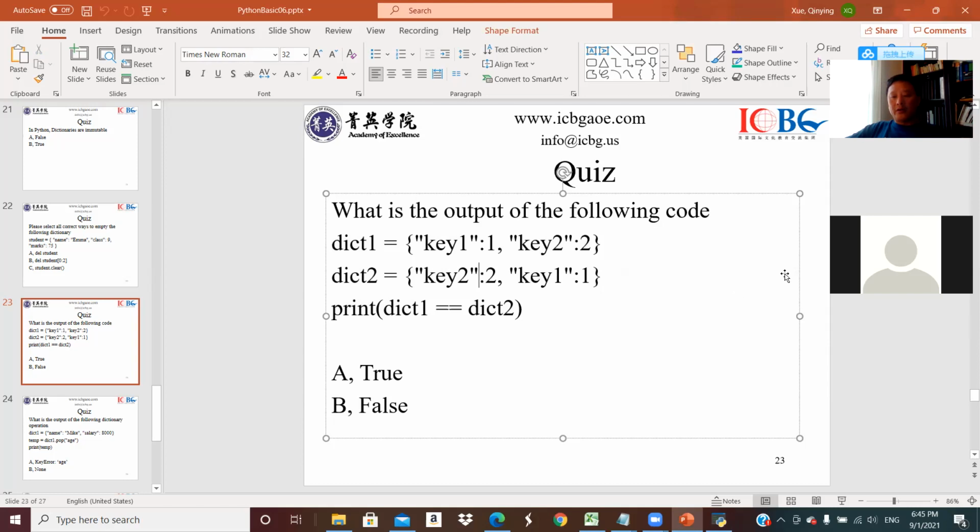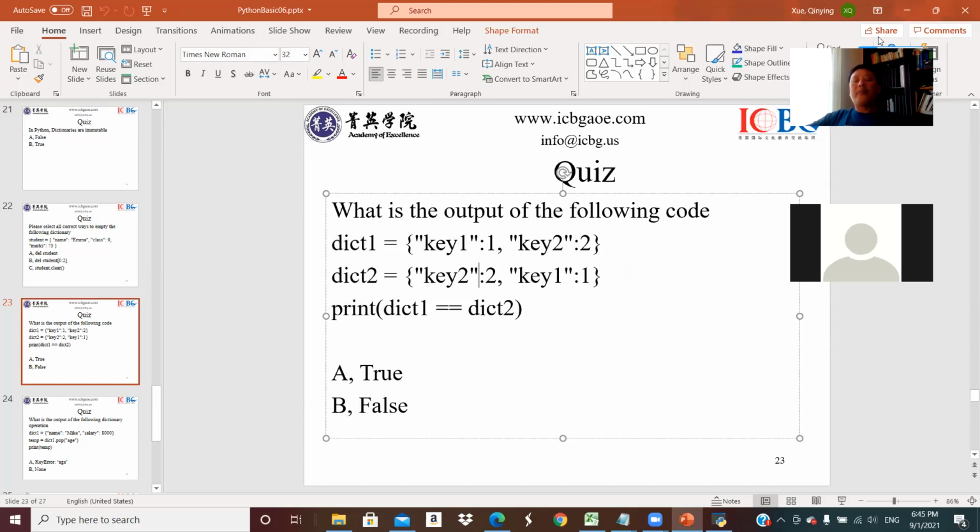It's unordered. We know that after Python 3.7, it is ordered. But when you compare, it compares the content here. So the order really does not make a difference. You are not going to use the index value to get the items. So that's why they are the same. They are equal. All right, so let's move on to the next one.